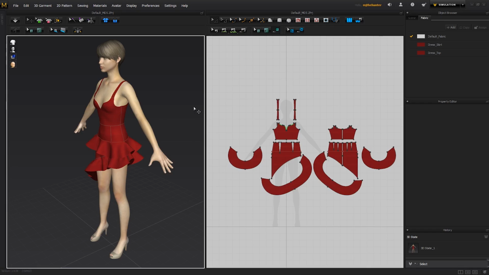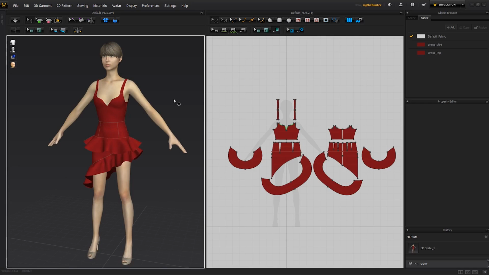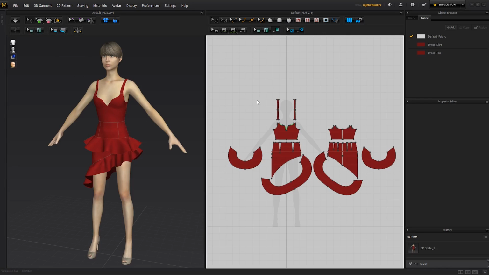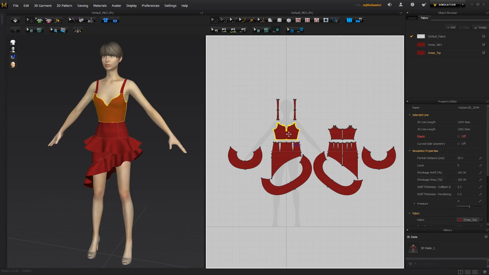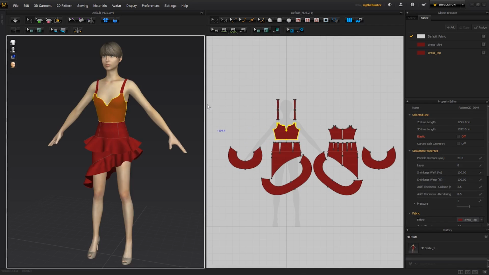Two of the most important keys, I think, are these. When you're in the 3D view, you have Q, which is your select and move key. If you've done anything to your mesh and you're messing around with other options, you can always press Q and make sure you get back to that. In the 2D viewport, the equivalent is Z. You see it's already selected up here, which is edit pattern. It allows you to move it around just like in the 3D viewport.